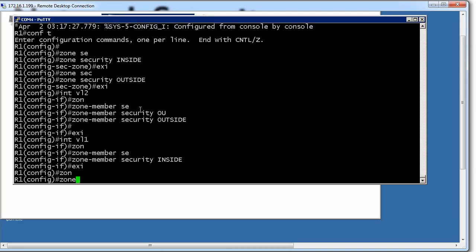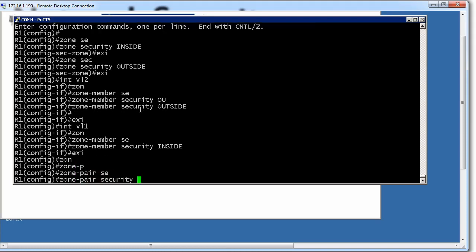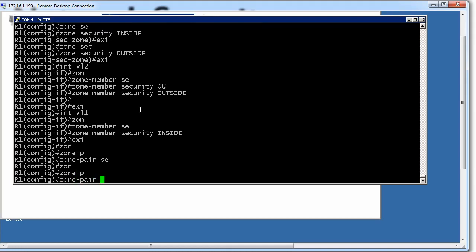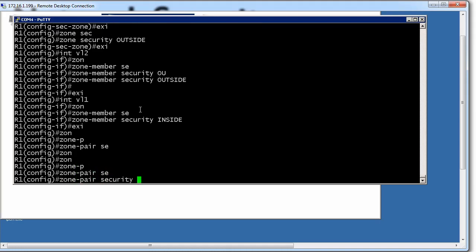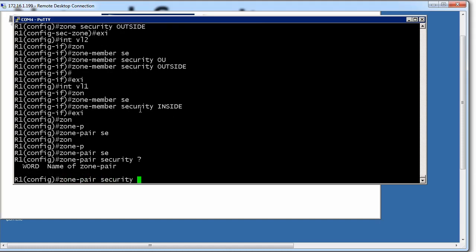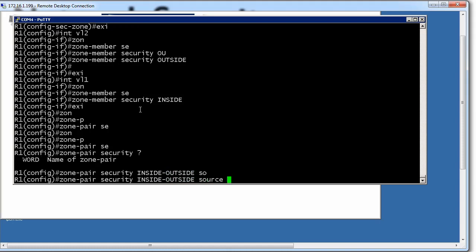Let's start with zone pairs. We'll have one zone pair. Zone pair security, and here we'll call it, most people do it that way to identify the direction, even though you have to specify it here anyway.